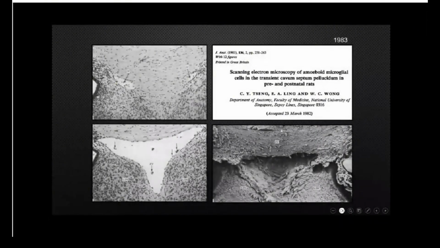So actually, what I just told you has been described many years ago, at least by two papers. This is a paper from '82 from Singapore on rats, on animal models. You can see here that before the cavum septi appears, there is the cellular mass. These are the lateral septal nuclei, and because of some kind of cellular activity, which we're not going to go into now, the debris of these cells are being evacuated by phagocytosis, and you can already see here the remnants of the blood vessels floating here inside. These are the strands that I told you that you see on the ultrasound. So the phenomenon of evacuating and the appearance of fluid has been described many years ago. This is not something new, but it has never been described on in vivo observation in fetuses, and now we're just summarizing our data and hope you will be able to read it soon.